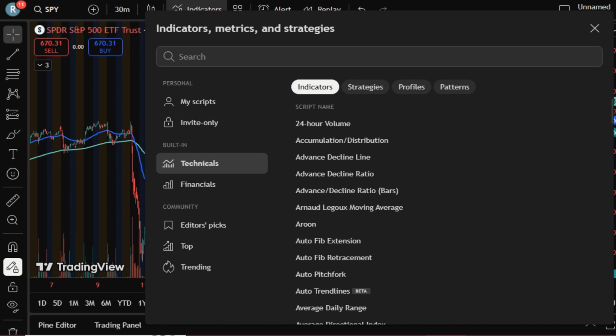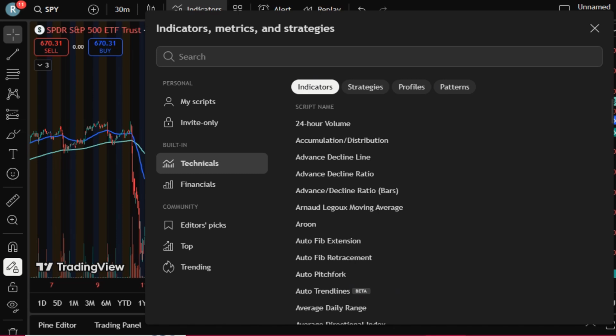Just so you know, there's no single best indicator, but there are a few best indicators for every individual. The best indicators for you are the ones whose inner workings you understand and that align with your trading style and strategies. The key is selecting the right combination of indicators that complement each other and perform well for you consistently.